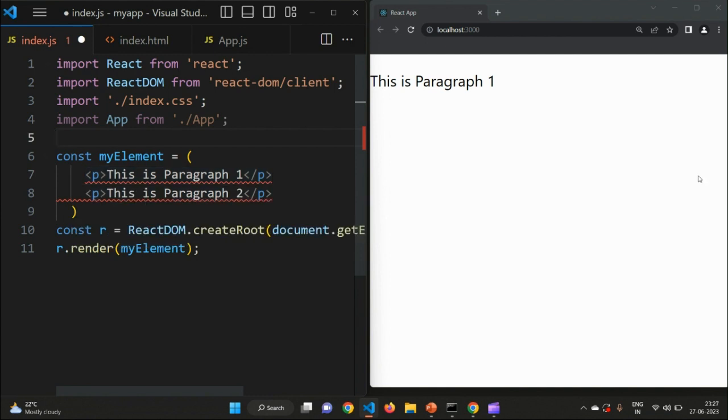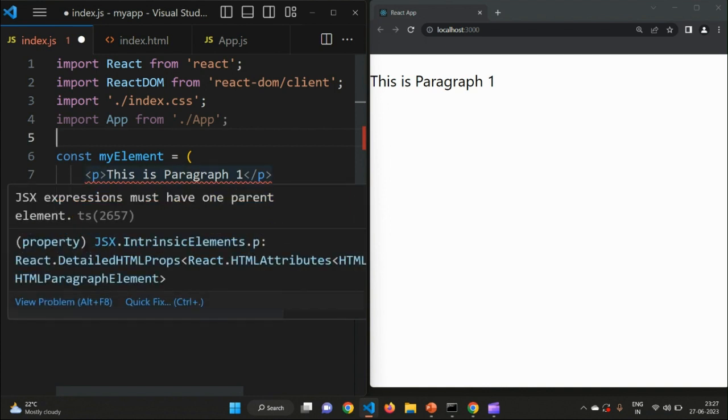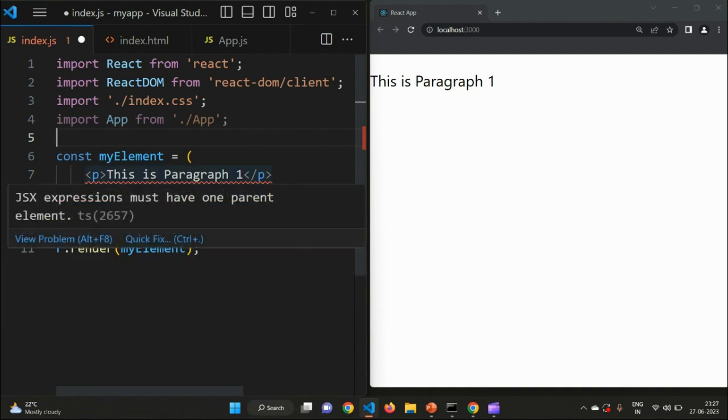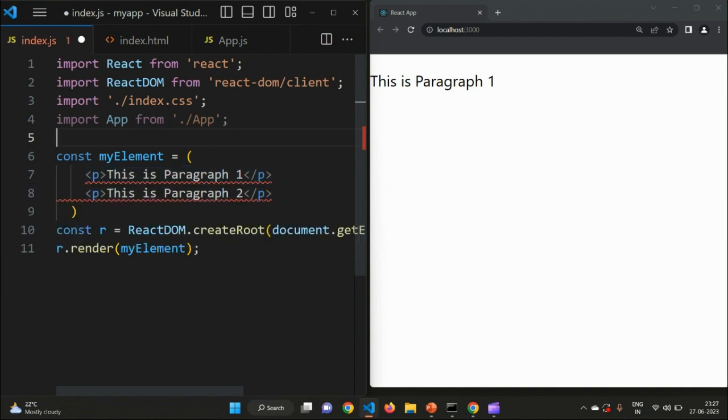So this is not possible, because inside this my element variable, where we want to render a group of HTML tags, we need to have one header or main tag. Got it? Now there are two same level tags, both are same level paragraph tags. This way we cannot give. We need to have a header.